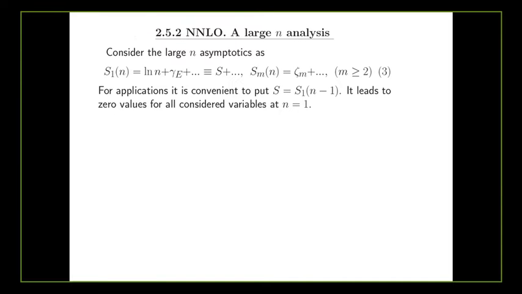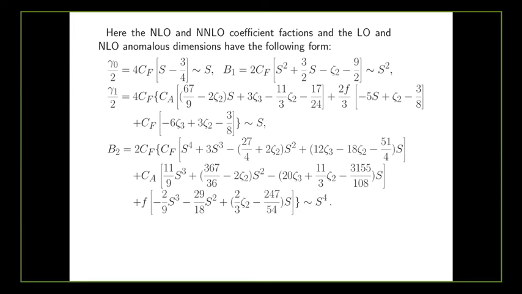So if we do the next to leading analysis, the terms are very complicated. So we will look only at the term at large n. We will call it S. So we will have these elements. This is leading order anomalous dimension, next to leading coefficient. This is proportional to logarithm s squared, this s like before, and this is proportional to logarithm s to the fourth.